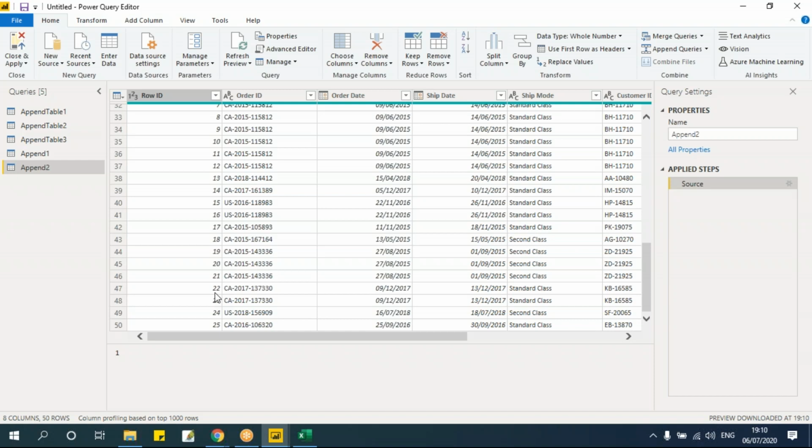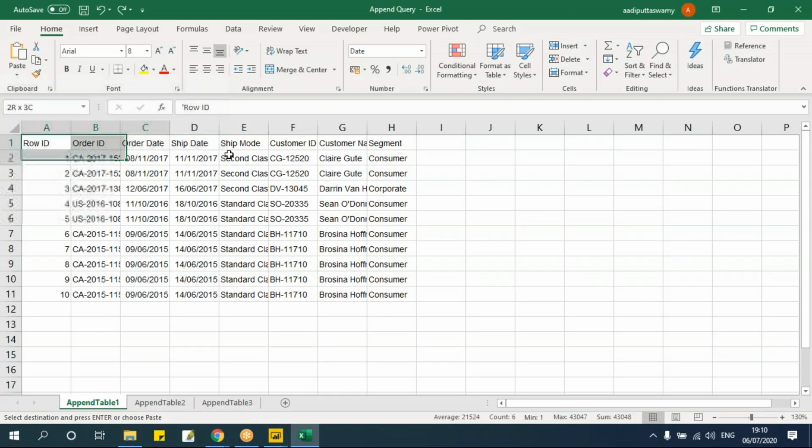So you can append the table however you want, but you should keep in mind that the data structure is the same. It's not just that the column names should be the same. Whatever data structure is there, say here I have a number, it should be a number, and it will merge. Otherwise it might still merge, but if you don't have the proper columns, the data might get exchanged, so you will not have a meaningful data set.